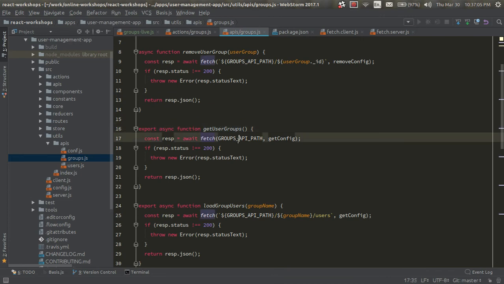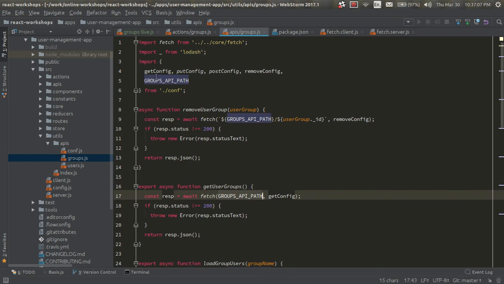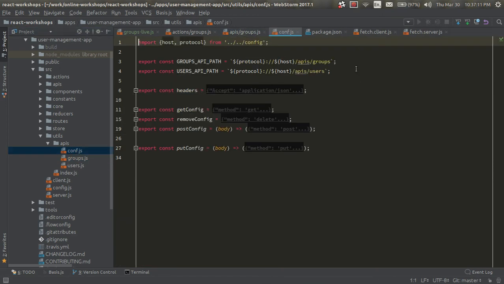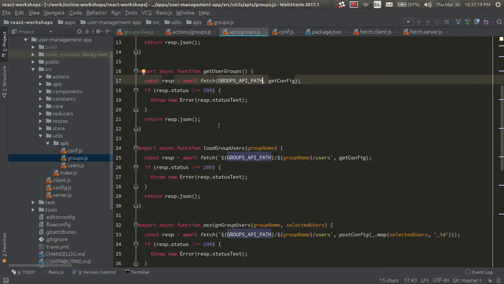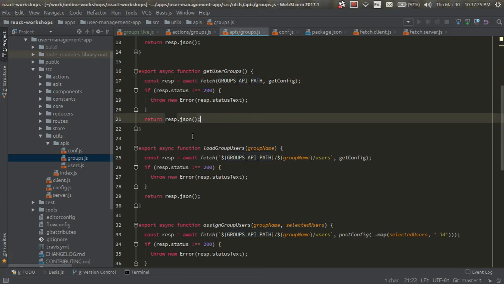This is the group API path, which comes from conf.js, which I created to store all of my URLs to have cleaner code. So this is a function that I need to call. Instead of calling $get or fetch, all I need to do is import my groups API and specifically this function, get users groups.